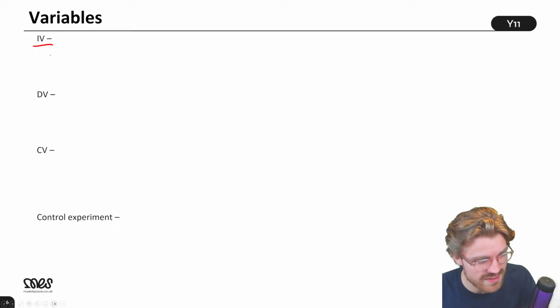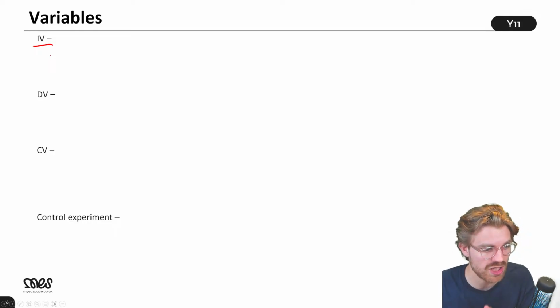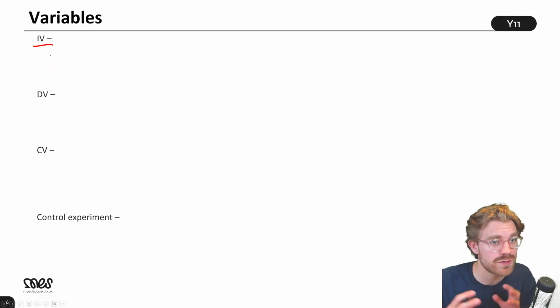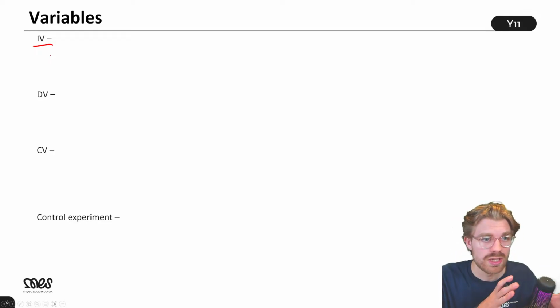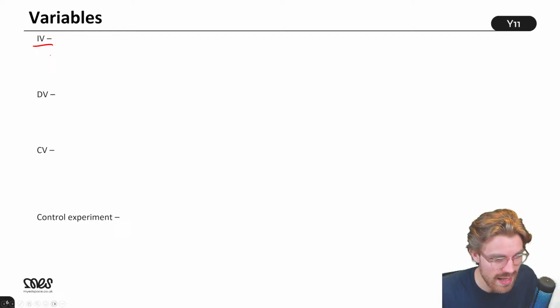What if they ask this, but for temperature? Very good question, Aisha. Well, we would use a water bath to control the temperature, and we would have different water baths at different temperatures. And then we could investigate it that way. Very good there, Lyal. Very good, Alfie, as well.